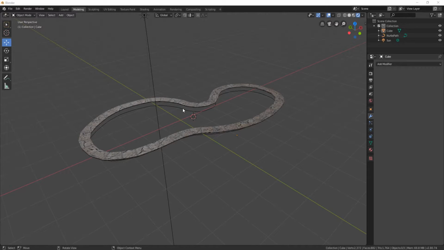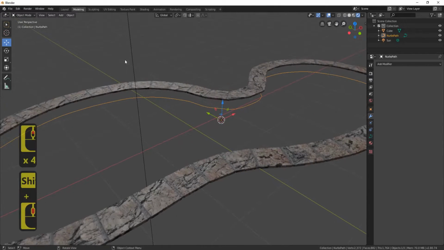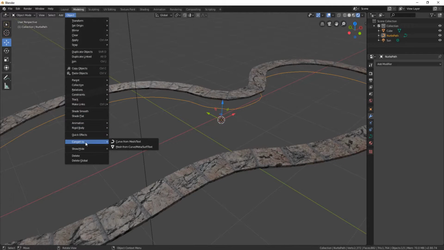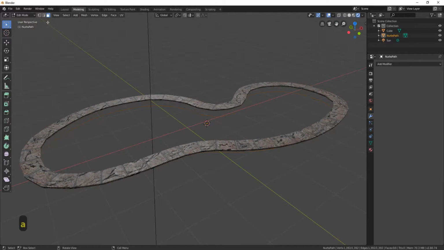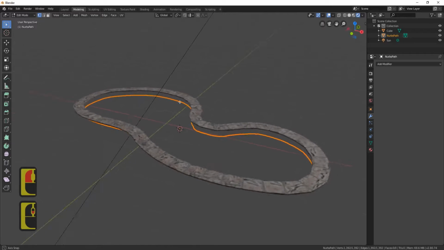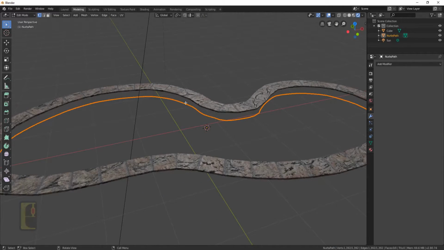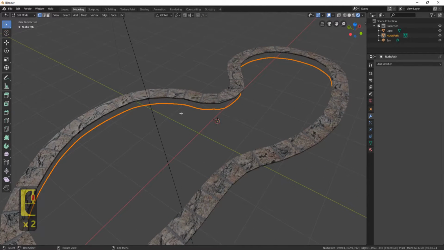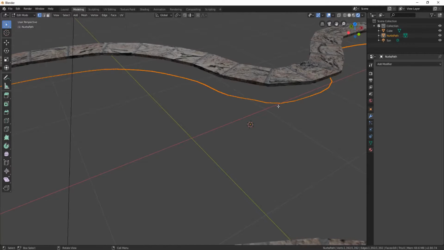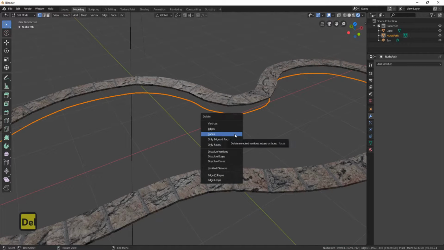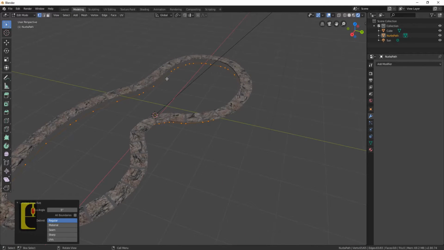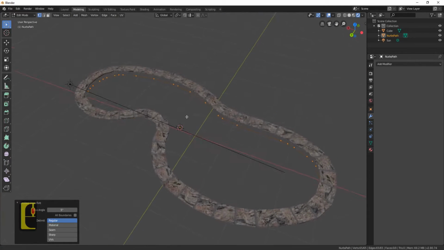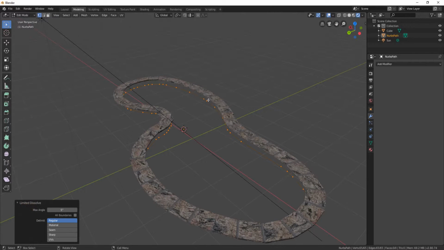Okay, so let's now click on our curve once more, and we'll come up to object and convert to mesh from curve. Click on this one here, and now when you press tab, press A and click on the nodes, you'll be able to see that this curve has now been turned into a piece of mesh. Obviously we don't want this many nodes, this is far too many, so press delete and choose limited dissolve, and that's going to give you a much cleaner, smaller polygon mesh to actually work with.